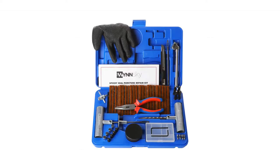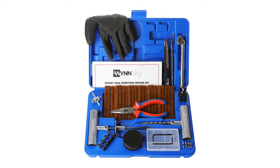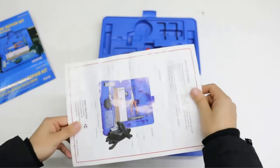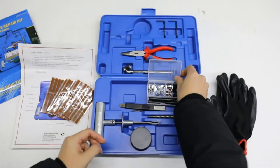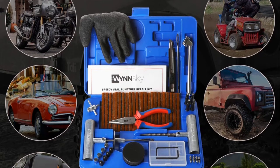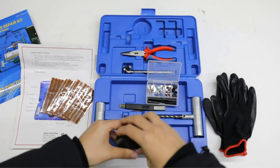Starting at number 1, the Toolux 50-piece universal tire repair kit. The Toolux is considered one of the best tire repair kits that consists of major tools required to fix a flat tire. The tool kit is made with high quality materials to increase its durability and is incredibly strong. This kit also has a storage case that can help you keep your tools well organized. The kit has 30 pieces with 4-inch string plugs that can be used more than one time.